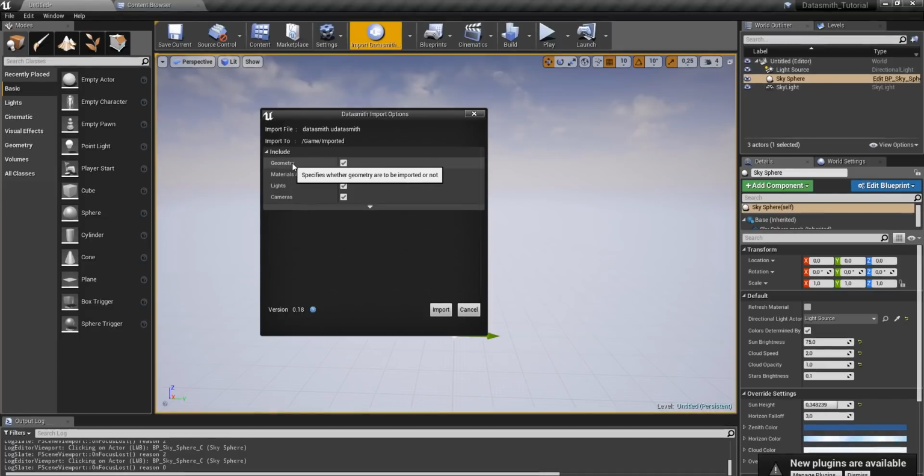So as you can see here, it is asking us which kind of assets we want to import. That is geometry, materials and textures, lights and cameras. We are importing actually everything right now. So be sure that everything is checked.